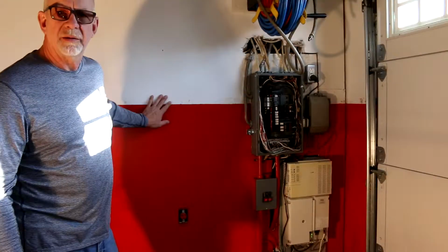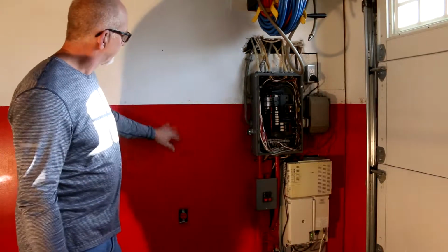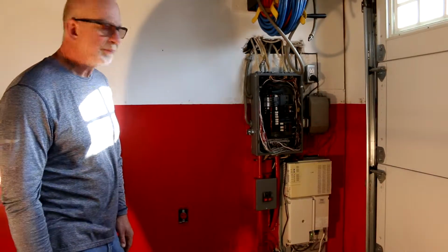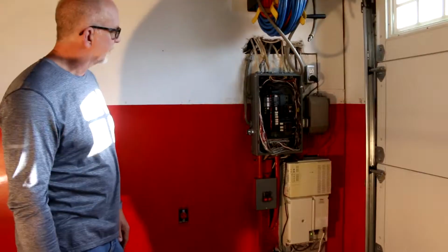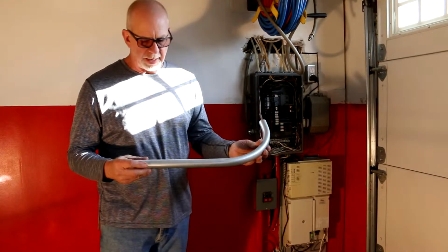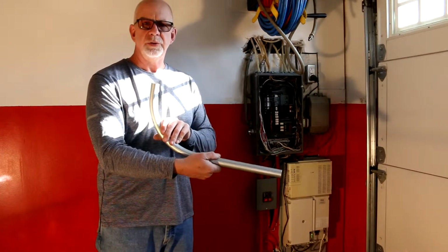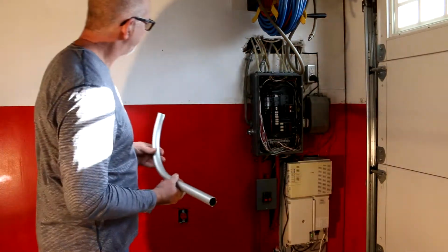Bottom line is I bent the 1-inch pipe. All mudded and painted decently, better than it was, kind of a Tesla factory theme. Red and white, pretty cool. Okay, here's my conduit that I pre-bent before I bought it. The cash register guy got a kick out of that.